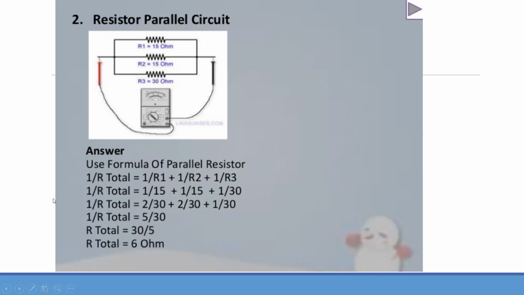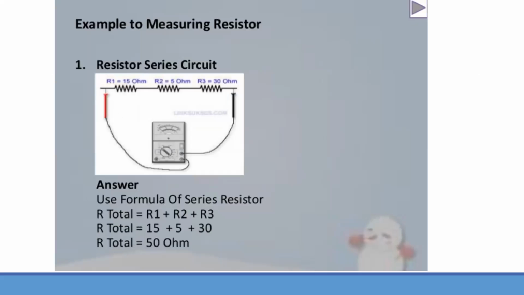Yes. Now I want to ask you a question. In which case will you get the greater total resistance, in series or in parallel? Look at here. Here we have 15 and 15 and 30. You connected them in parallel. And in the first case, you have the same resistance, 15, 15, and 30. Which one gives you the greater total resistance, if connected in series or in parallel? In series. In series. Thank you.